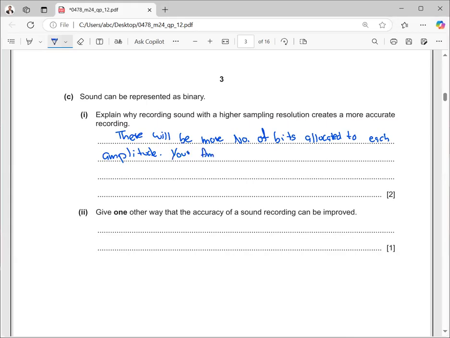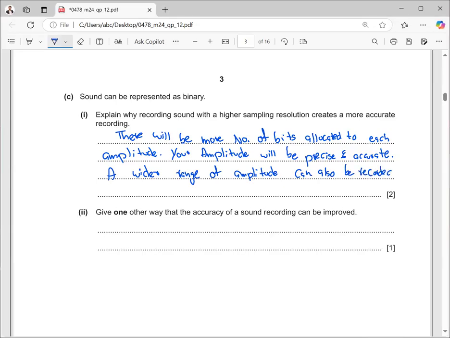Your amplitude will be precise and accurate. Although it's good, it's done for 2 marks, but you can also write a wider range of amplitude can also be recorded. So this is for the first part.